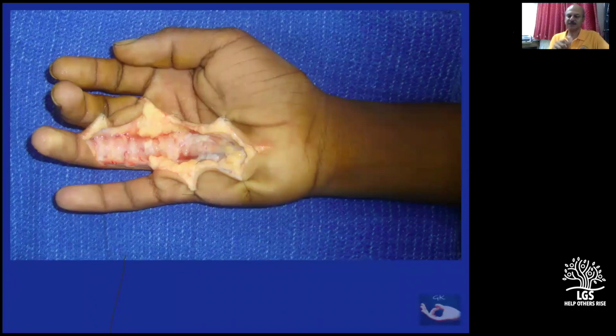Now the next question I was expecting was neuroma in continuity. Yes, I think that's what you also meant. Supposing I go in and explore after 3 months and find that there is a neuroma, a diffuse swelling of the nerve. He doesn't have sensation. He has some amount of movements, but it is very unequivocal. And you go in and find there is a neuroma in continuity. It's just a spindle-shaped lesion. What we need to do there is make an incision in the epineurium, open it out, separate all the fascicles, separate out the fascicles that appear intact, and for the remaining fascicles that do not appear intact, we need to cut it and put a graft.